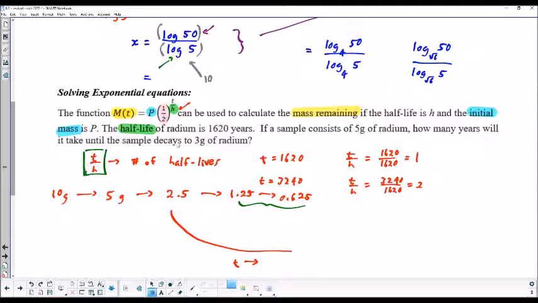Okay, so getting back to the problem here, we're starting with 5 grams. It ends with 3 grams. We know it's a half-life, so we're using 1/2 as the decay factor. We don't know how long this is going to take, but we do know the half-life is 1,620 years. So we just have to dismantle this. First of all, we can't really touch that exponent until later, so we're going to divide both sides by 5. And it's 1/2 to the exponent t over 1,620.